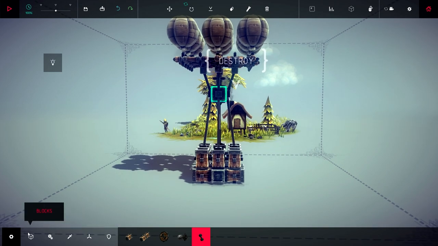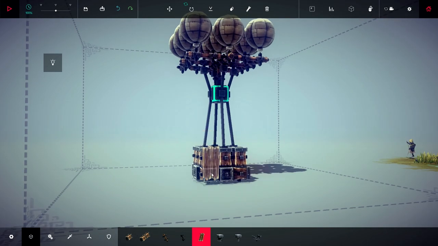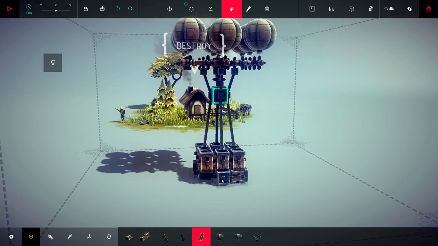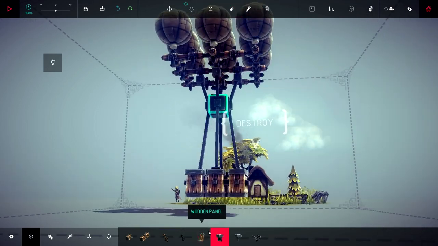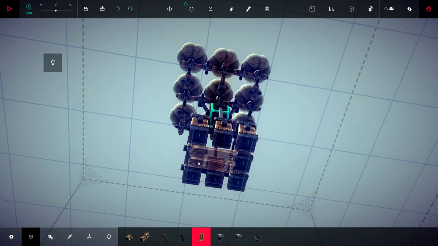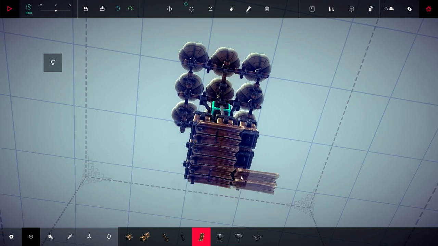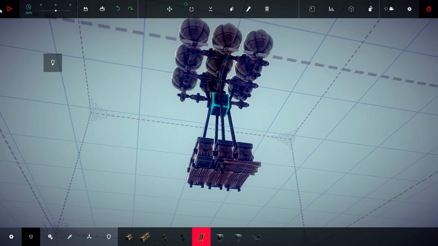Is there a better material to build a basket out of than the wooden panels? Or does that only actually go onto blocks already? Like, if there was nothing there, it wouldn't work, maybe? Let's find out. Let me just delete the base section here, like that. And then, using wooden panels, maybe we connect them. Shame the wooden panel's a bit too big there, but whatever. Maybe that'll hold?